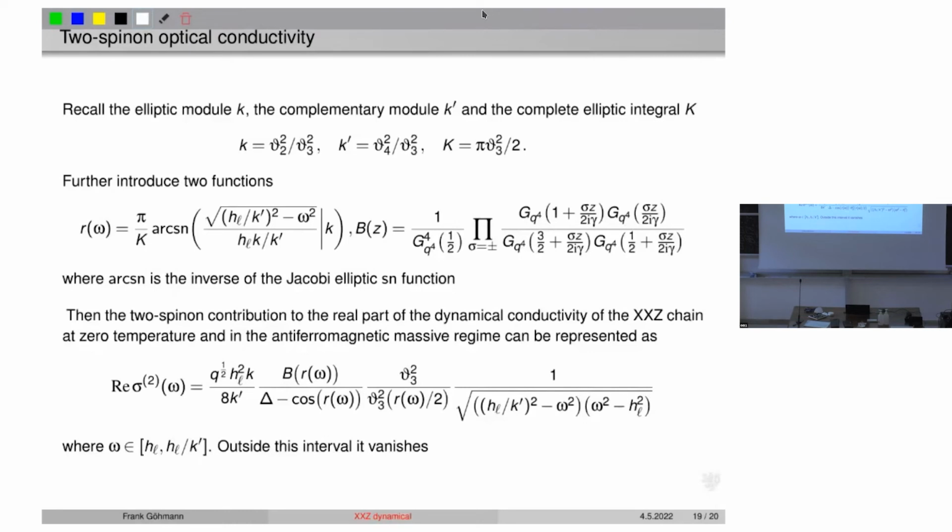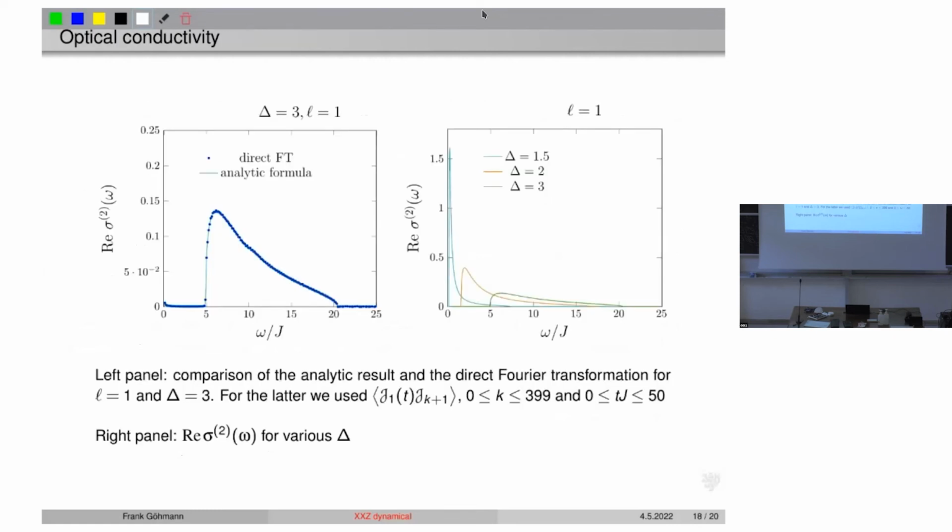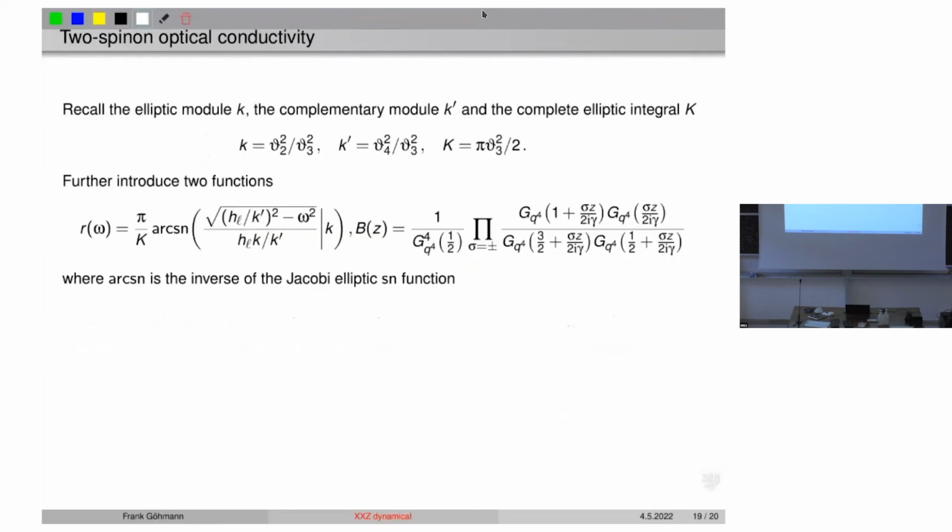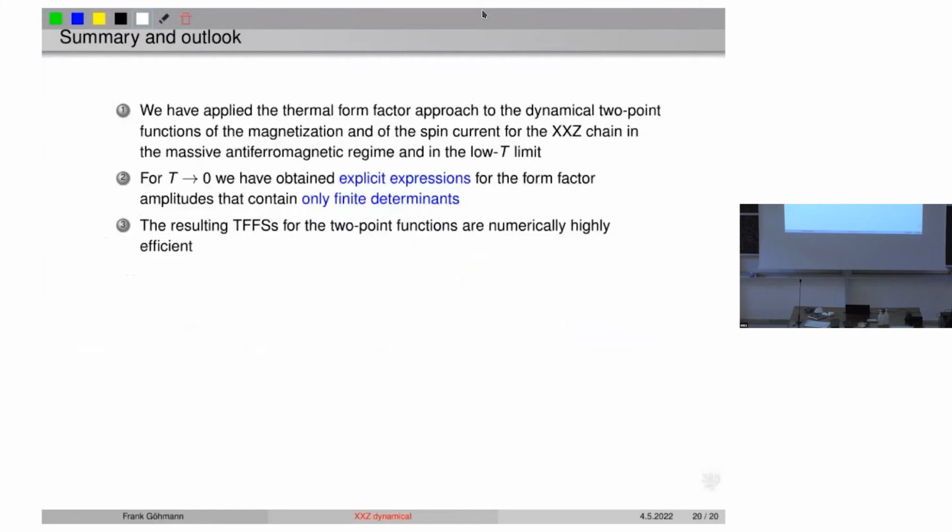So the function B goes in here, and the function R. This is something which looks singular. So this comes from the density of states. You see here two Van Hove singularities, which go like 1 over square root of omega. But in the picture, there are none. So they are cancelled by zeros of the form factor densities here, which shows you that to get the full picture of singularities, it's not enough to look at the density of states, which many solid state physicists do, but you also have to look at the form factor densities. So this is all I wanted to tell you.